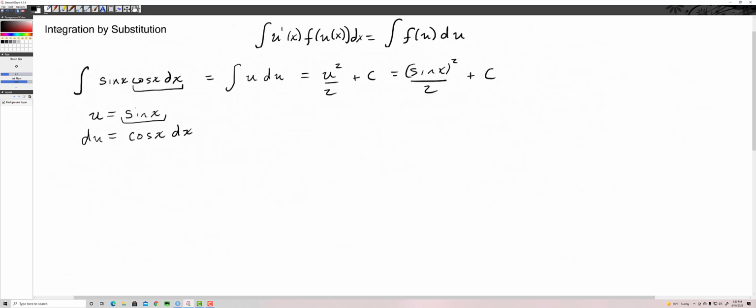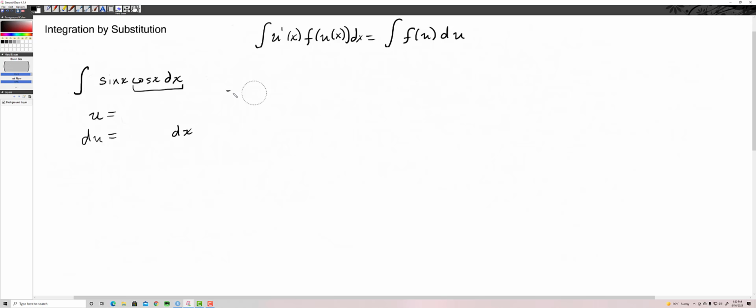This might be somewhat surprising to people, but you can also solve this integral by means of trigonometric identities. I believe 2 sine x cos x is sine 2x maybe, or something like that. I don't know, but yeah, I think it is. Anyway, bottom line, this is one way to solve this integral. Very neat, easy way to do it. Let's quickly try it the other way. Let's just see what happens if we do. If we didn't know what to do and we were freaking out, this just goes to show you that it's always best to at least try something. Okay, so let's try it with cosine instead.